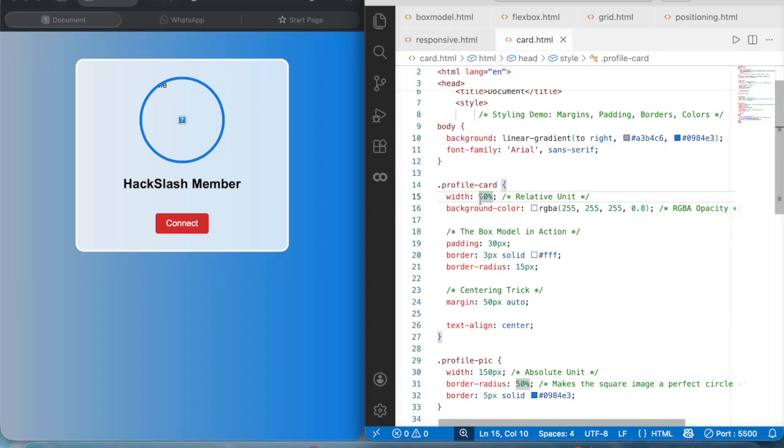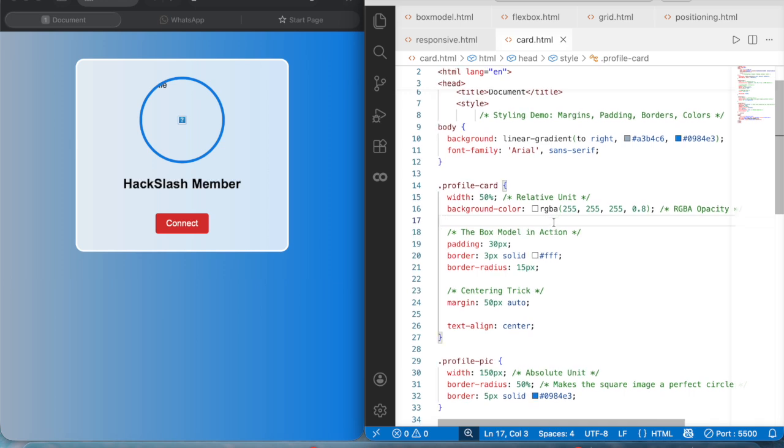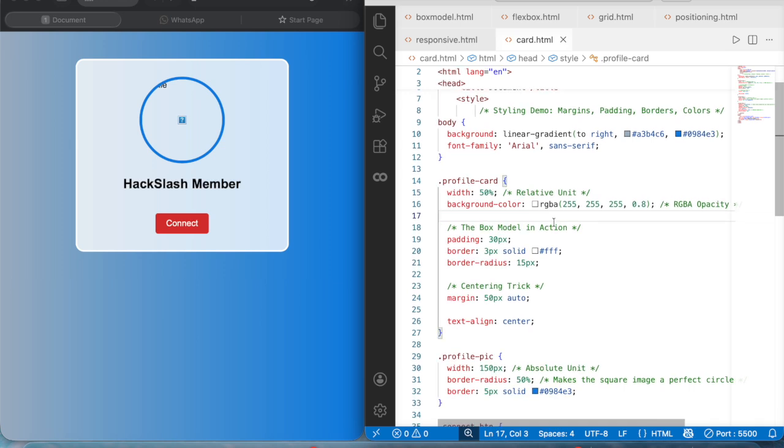Okay, we gave its background color using RGBA. I had already explained what RGBA means. A stands for alpha, which decides the opacity. So it's slightly transparent, showing the blue gradient behind it.